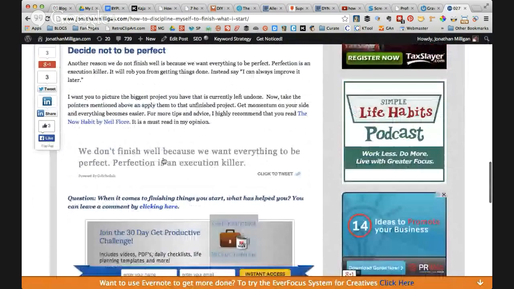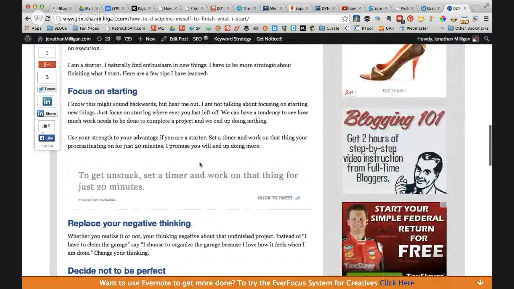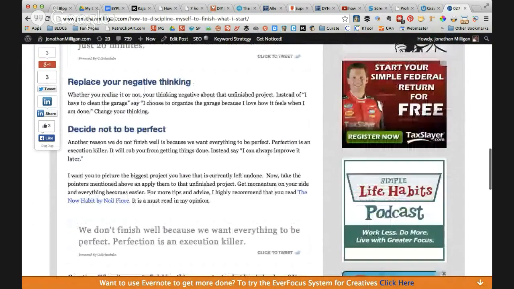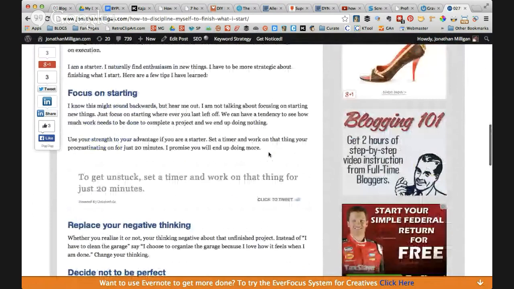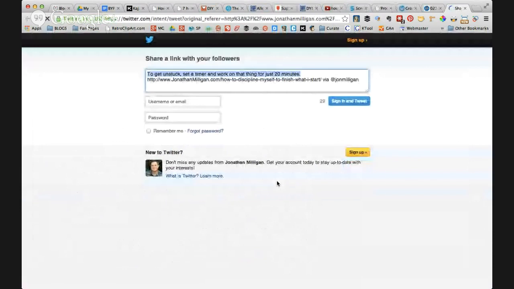Remember last week I talked about the click to tweet plugin? Well, here it is in action. I just pull out a quote, and I've already had people tweet this out today. This is a new blog post and podcast, and several people started clicking on these. It's real simple. They click on that, it opens up a new window, and it's already got it all pre-filled in for them with my Twitter handle in there.